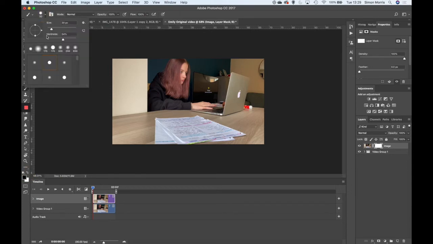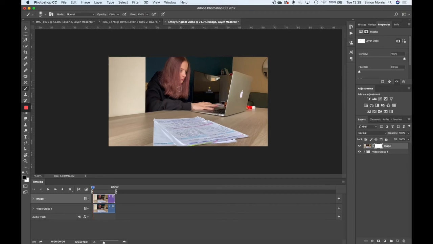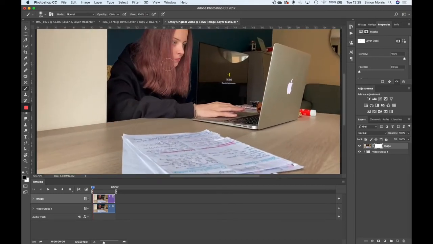I want a fairly soft brush initially just to see what I'm working with, and I'm going to rub out this section of hair. Okay, so let's make my brush a little bit bigger. Zoom in a little bit. And just very quickly rub out that section. So now you can see that's popped up in my quick mask. If I press spacebar, it gives me a little preview of that hair moving. Okay, so not too bad.